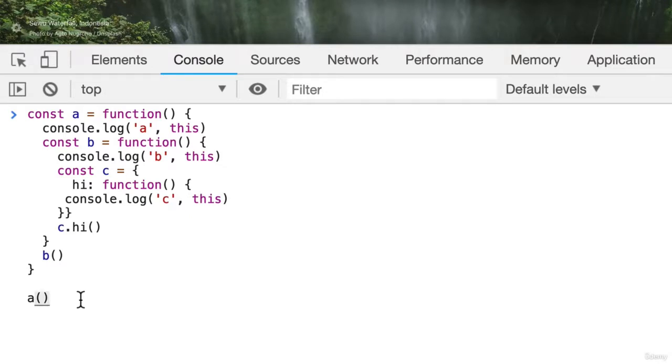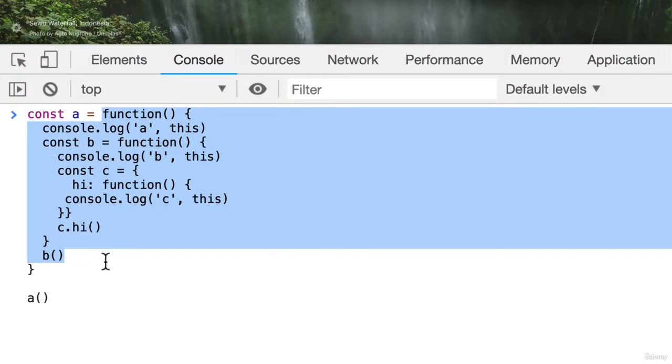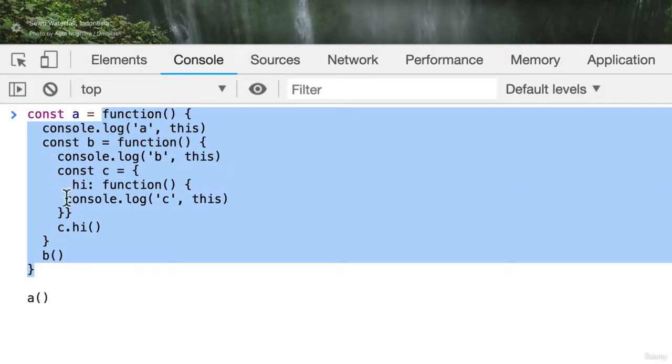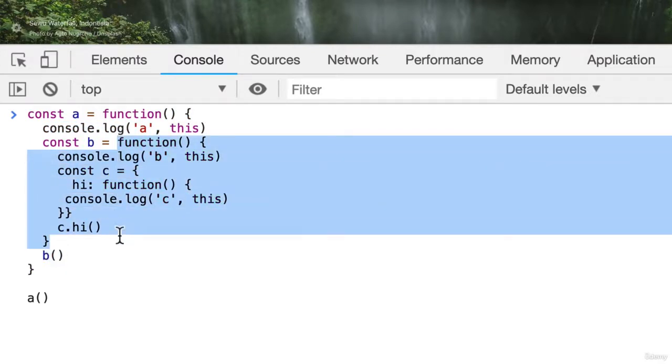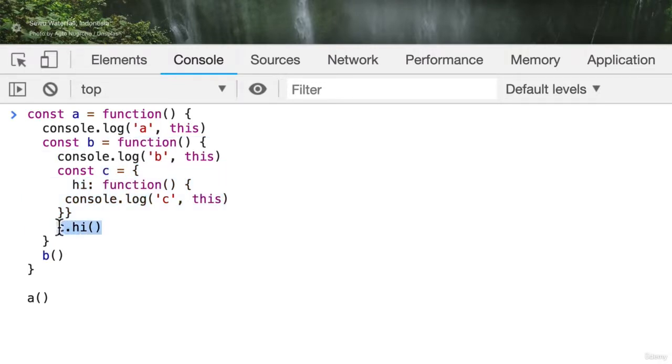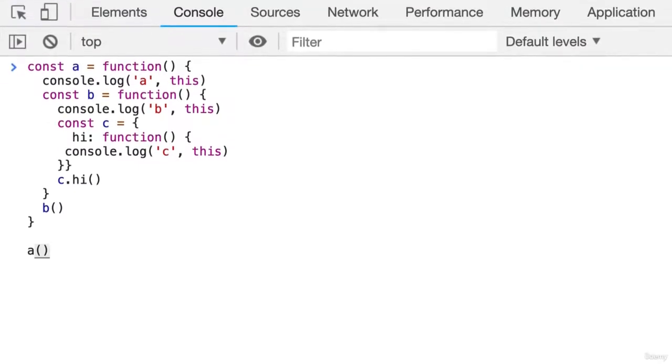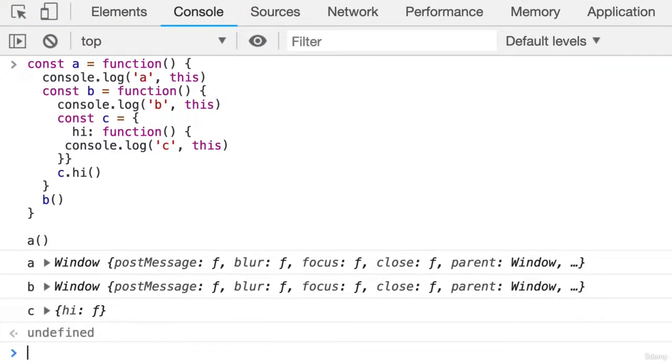Now, when I run this function, it's going to execute this piece of code, which goes through all the steps and executes b, which will execute this piece of code. And this b will finish off with executing c.high. Hit pause and think about what's going to happen, because in just a few seconds, we're going to find out. Let's see. Is that what you expected?